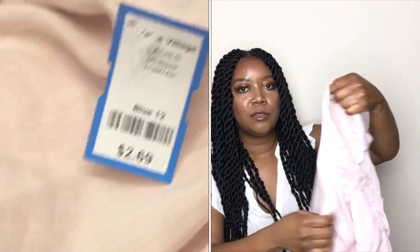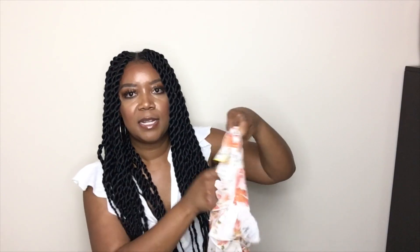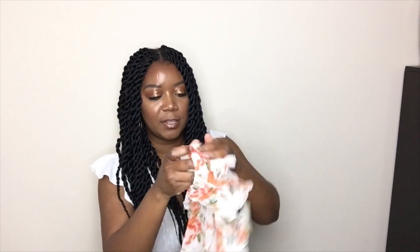I picked up four tops and one pair of shoes for myself. This first top — I'll insert the price — is just an oversized women's button-up. I have two of these in a denim or chambray color, so I thought this pink would be a good addition. I also found this brand-new shirt still with store tags from Target. It's an extra large and it was $3.69, half price — just a pretty orange floral shirt. I don't have anything this color and I think it complements me very well.